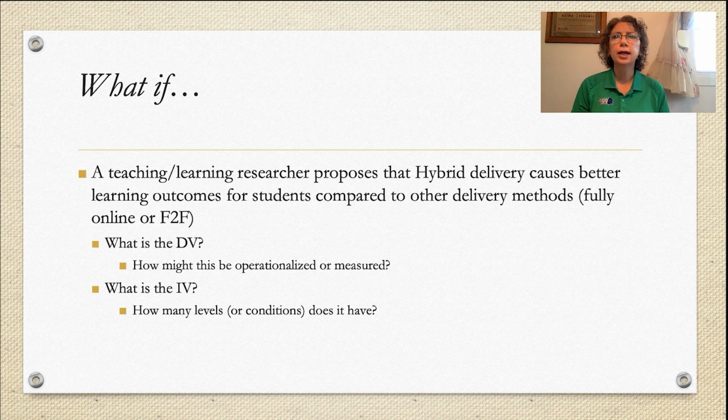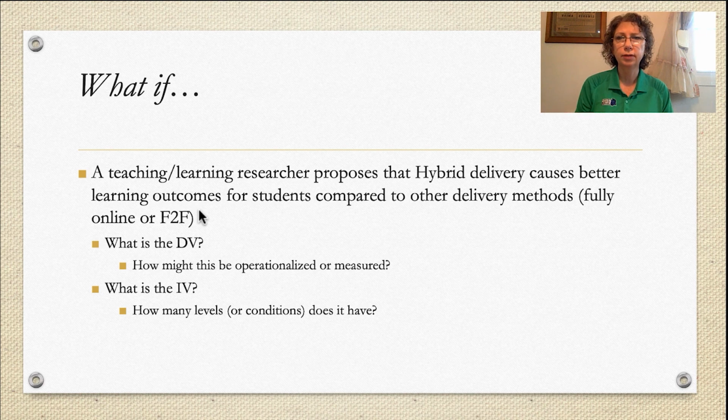So just looking at that, what would be the dependent variable? And again, the dependent variable is what we're measuring at the end. What are they looking to find a change in? And what they're looking to find a change in here is the learning outcomes. So that's what this researcher is looking for. Are there differences in these learning outcomes based on the independent variable?